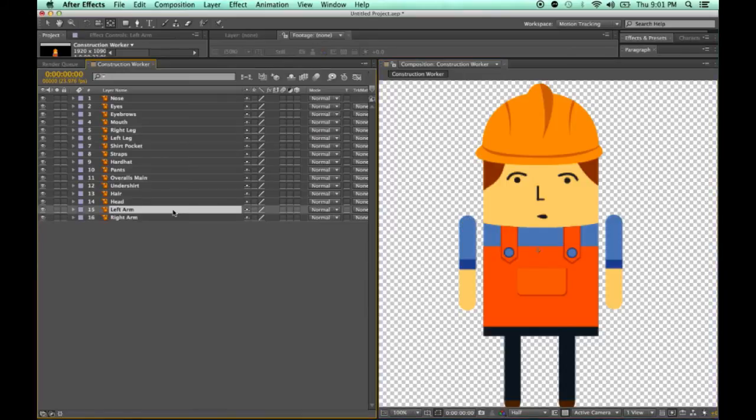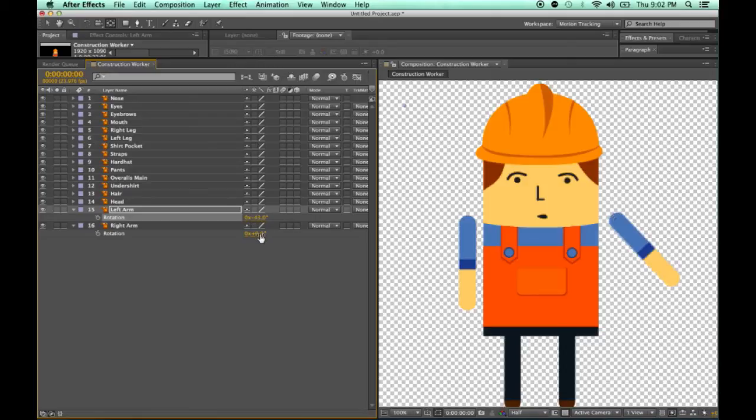Left arm, move the pick whip to the shoulder. Nice. Now let's select both of the arms, click R, and that's going to allow us to rotate. So there, I'm rotating the left arm, and now I'm rotating the right arm.